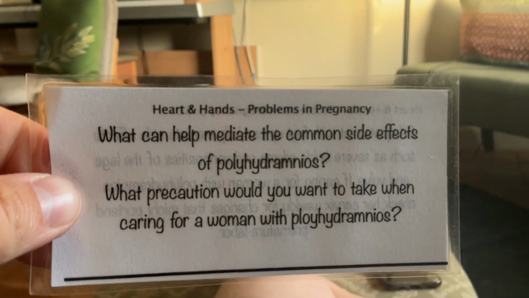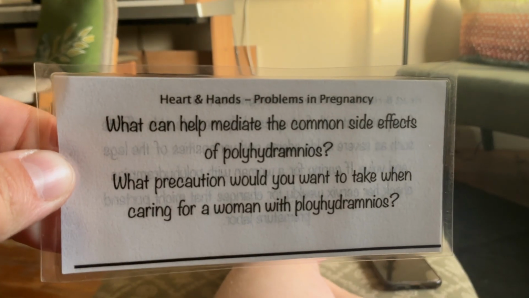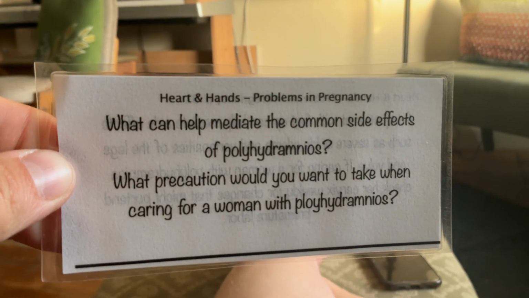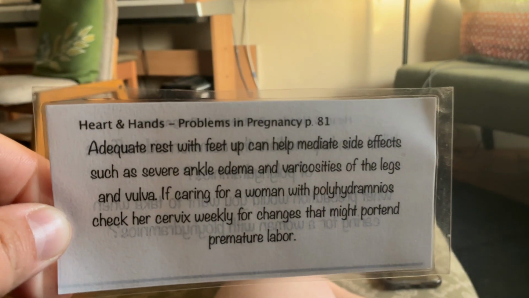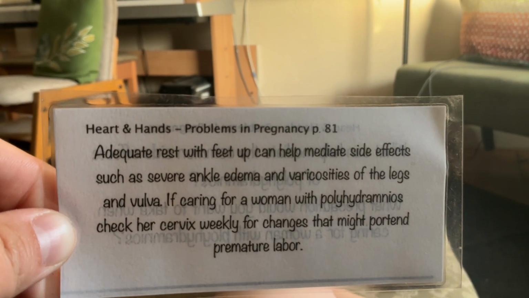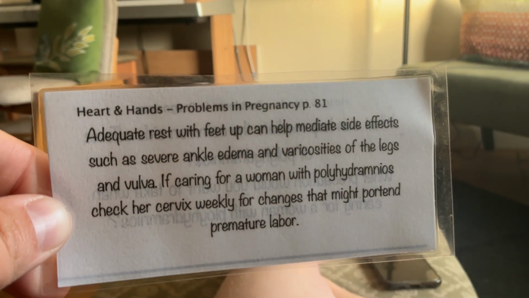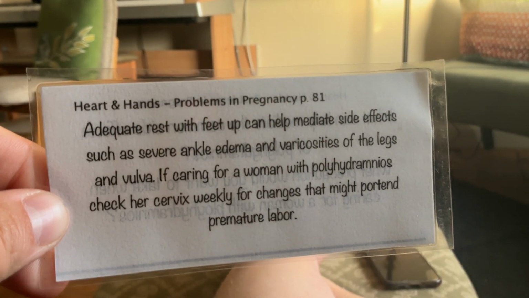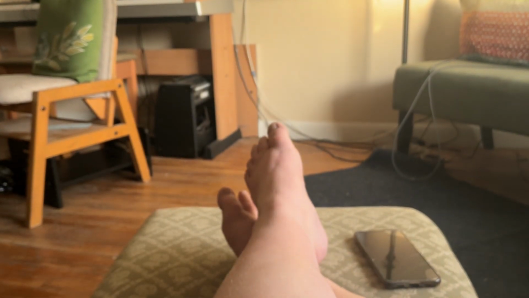What can help with common side effects of polyhydramnios? And what precaution would you want to take when caring for a woman with polyhydramnios? Adequate rest can help mediate side effects such as ankle edema and varicosities of legs and the vulva. If caring for a woman with polyhydramnios, check her cervix weekly for changes that might portend premature labor.